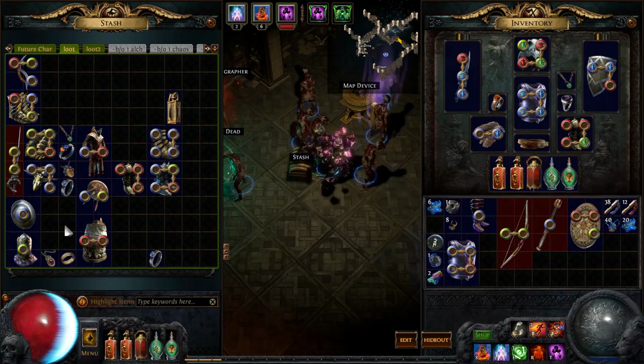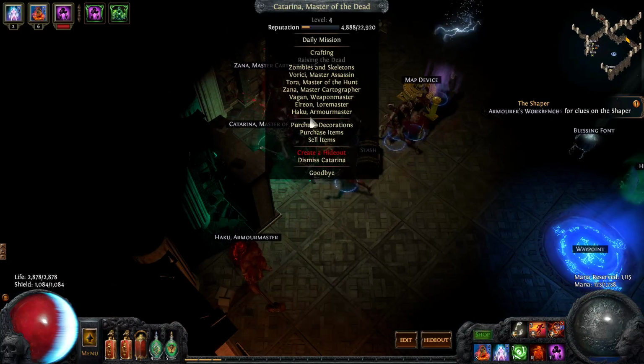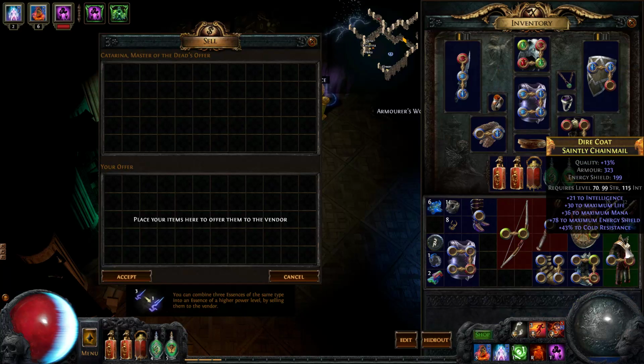Let's do some of the bigger ones, and then tuck in a couple of those. All right. What do we got? That's more ES on this one. The base level of this is 70. Saintly Chainmail. I think all the saintly whatevers are the highest level armor. So this is the highest level armor / energy shield combo, which is actually what I'm looking for in the end. Again, I don't have an energy shield centric build, and so I'd much prefer probably just armor.